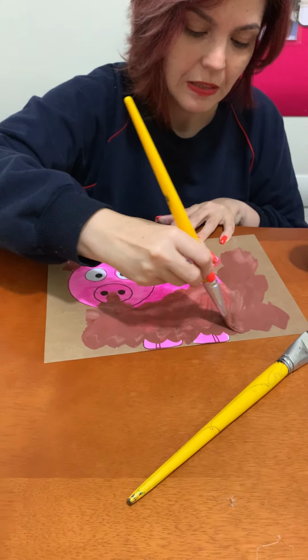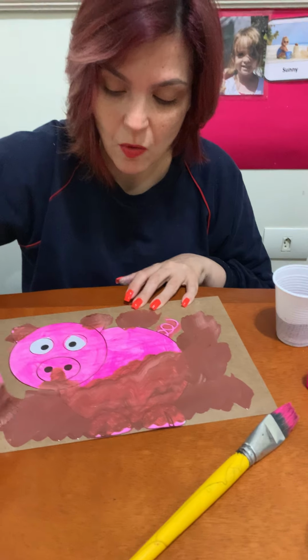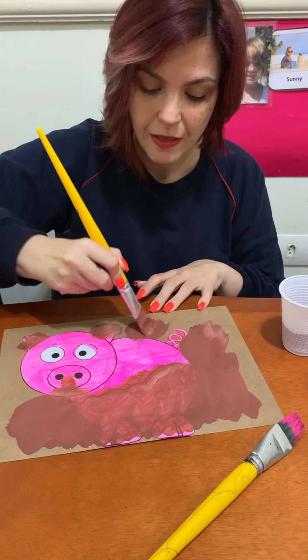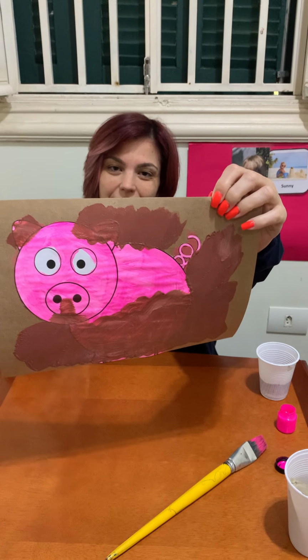So this is our art for today. My pig, he's playing in mud. See?